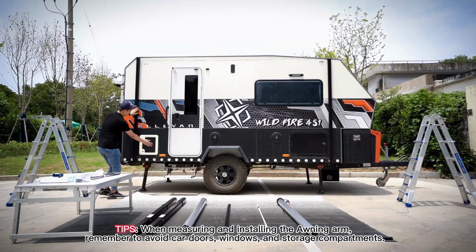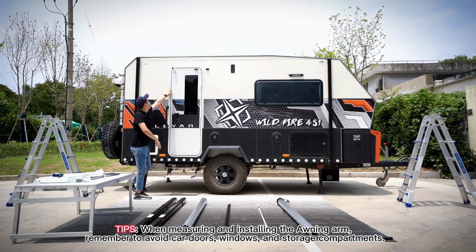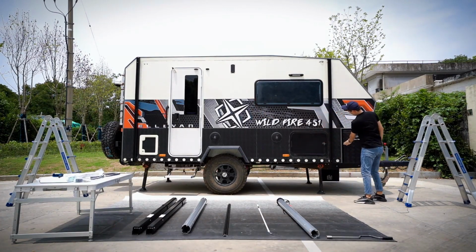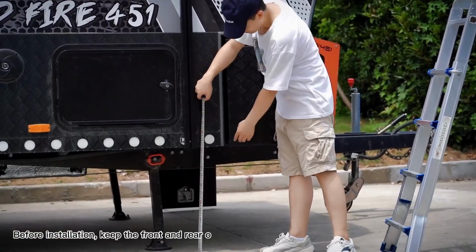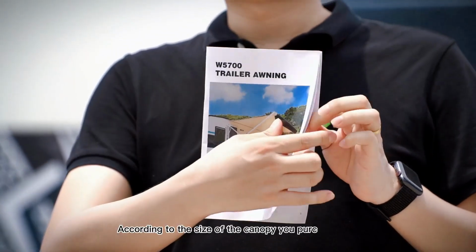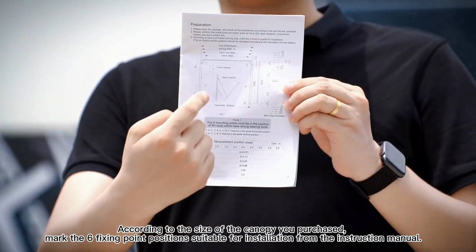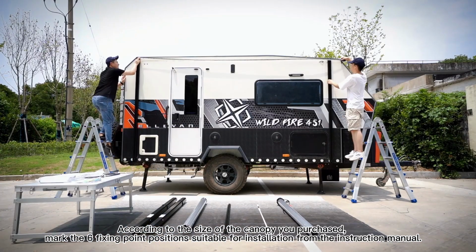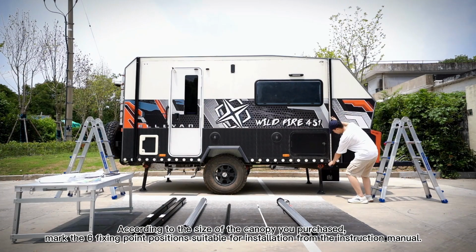Tips: when measuring and installing the awning arm, remember to avoid car doors, windows, and storage compartments. Before installation, keep the front and rear of the vehicle body at the same distance from the ground. According to the size of the canopy you purchased, mark the 6 fixing point positions suitable for installation from the instruction manual.